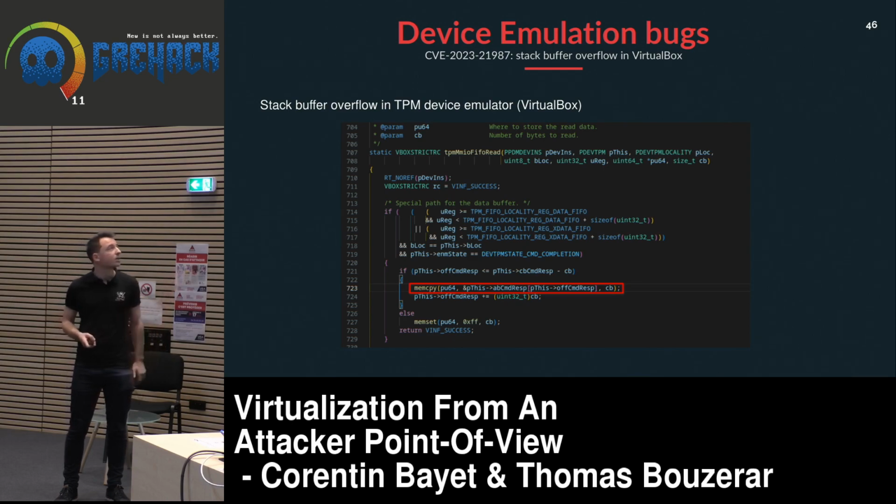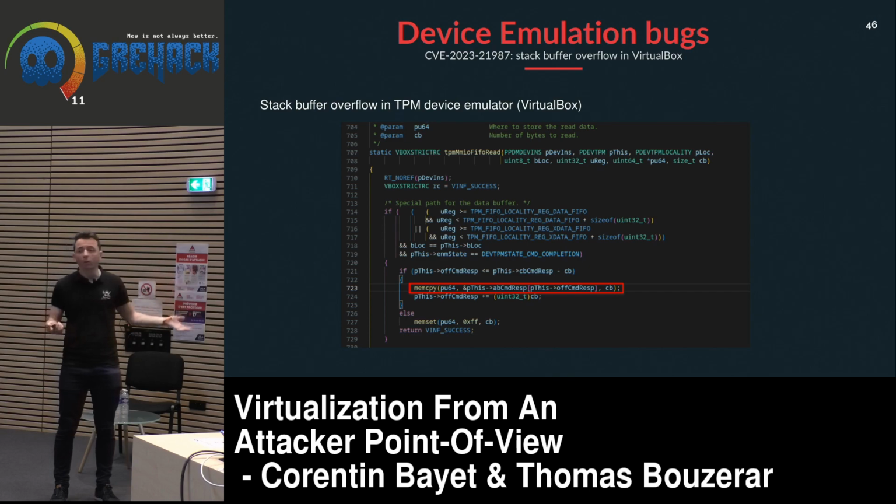In this function, which is just a transfer buffer between the TPM device and the guest, it will try to copy some data from the guest. And as you can see, there's a memcpy and there's actually no check of the size of the destination compared to the size of the copy. So it's a very, very classic stack buffer overflow. It's difficult to have a more classic vulnerability. And it's quite obvious, because in the function there is no way to check the size of the destination. Yeah, this vulnerability alone was not enough, because you need to leak some data to retrieve the stack cookies and everything to break the ASLR.